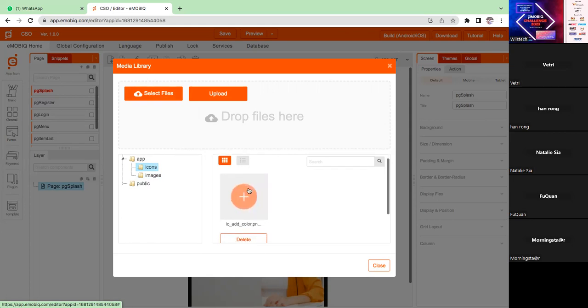This media library is not only for images. We can include any type of file under this media library. Let's say, for example, if you want to publish the iOS app, there is a set of procedures we have to follow to compile the iOS app. Otherwise, you cannot download the iOS package onto your Apple-based mobiles, like iPhone and iPad and this kind of stuff. For that purpose, there is a file called the provisioning file we have to include in the app. Later I will show you in the global configuration where we do these steps. What I'm saying is that this media library is not only for images, we can include any type of files. So this is how we include the files.